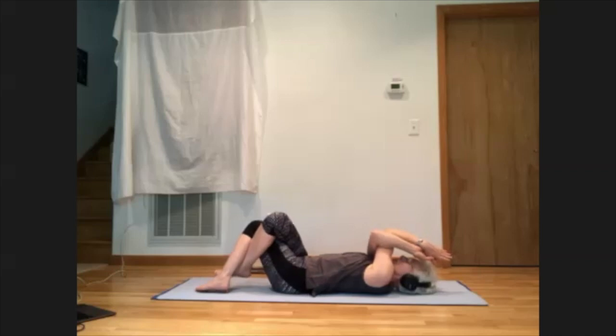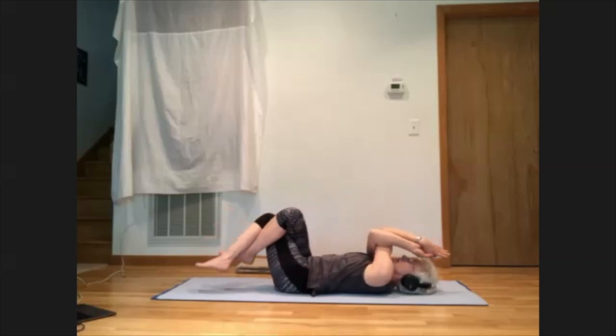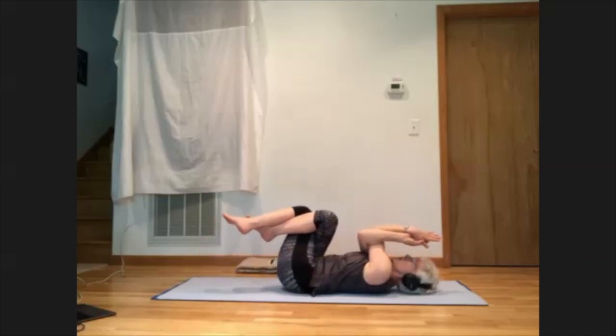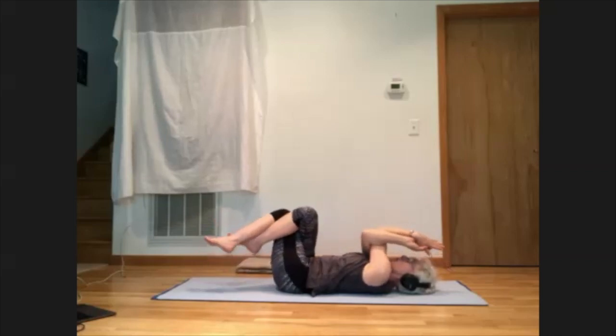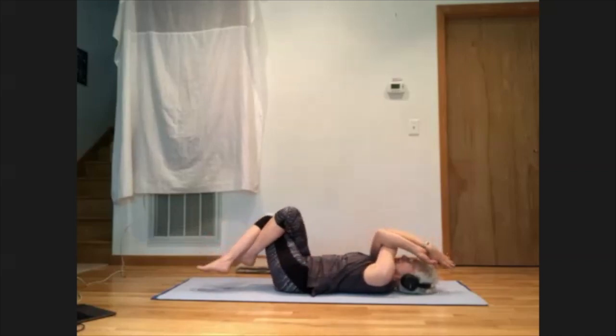And if you like, on an exhale, you could bring your elbows and your knees closer together. And then on the inhale, let the feet back down to the floor with control. And exhale, bring them close to each other. We don't want to make a big heaving upward here. So leave your entire back supported on the floor from the tailbone to the top of the head. So if the elbows and the knees don't come together all the way, don't worry about that part.